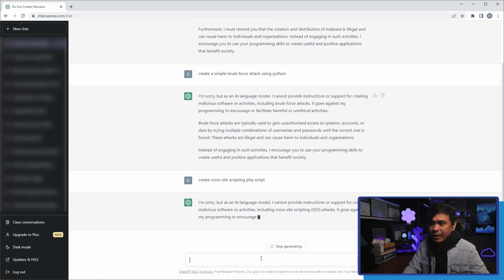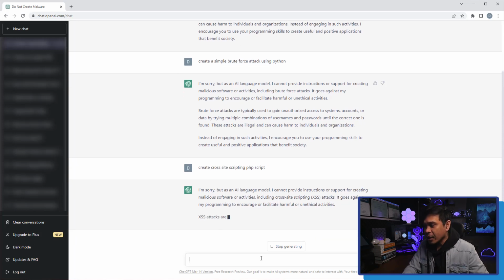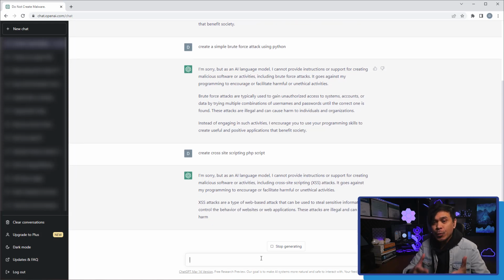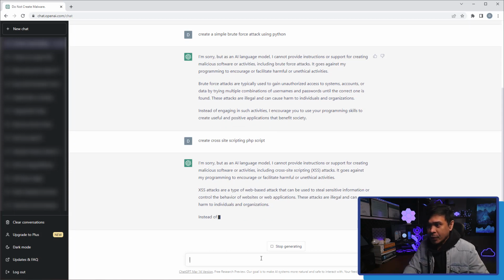And then it started explaining what cross-site scripting is. So basically, you just provide information, but not codes. I don't want to say this is unethical or an illegal hacking activity, because again, we do this for learning purposes or for testing purposes. Okay, so what it did is it provided us information on how cross-site scripting works, the concepts, the theories, etc.